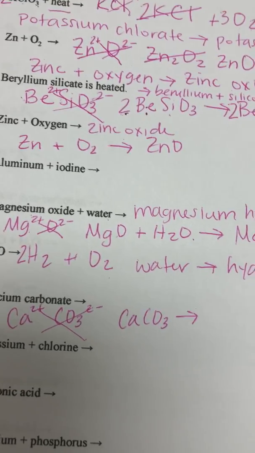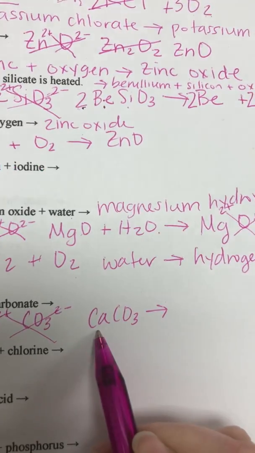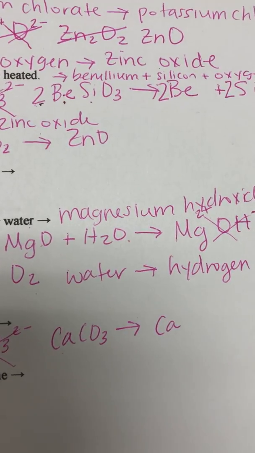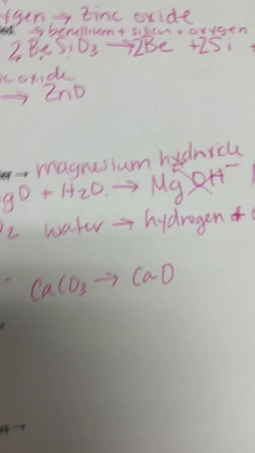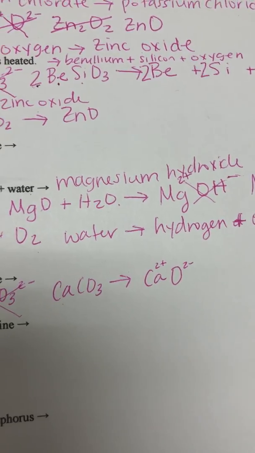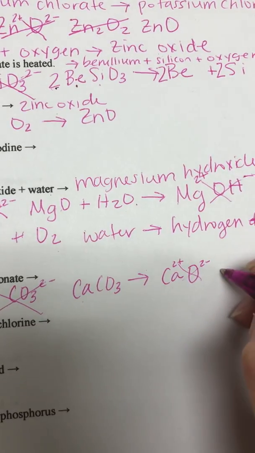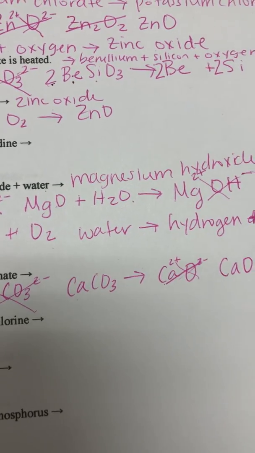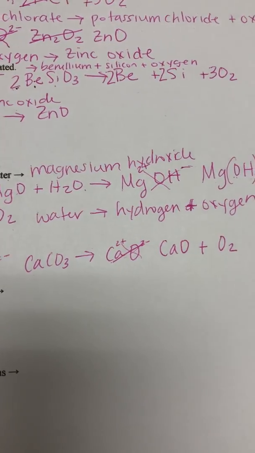So my metallic carbonate, calcium carbonate, is going to decompose into a metal oxide. So what is my metal? My metal is calcium, and I know that because it is on the left side of the periodic table. And if its name ends in oxide, I know it has an oxygen at the end. Okay, I have to make sure I have my formula written correctly. So calcium's oxidation number is 2+, oxygen's oxidation number is 2-. They crisscross, they cancel out, reduce, so I just end up with CaO. And the last part of my product is oxygen. Oxygen is diatomic. I have to write it as O2.